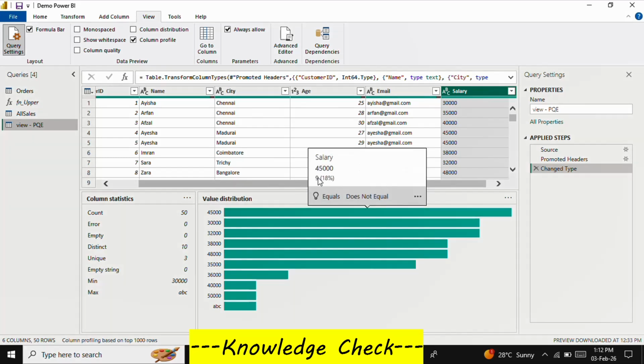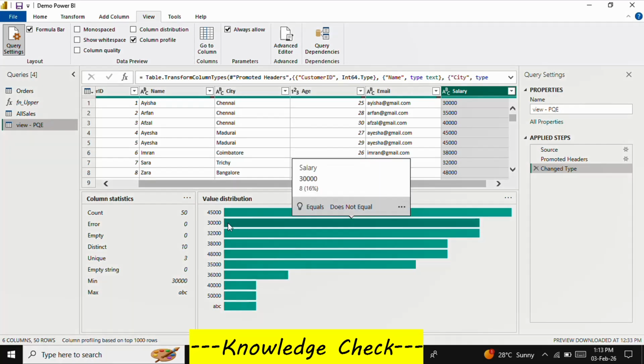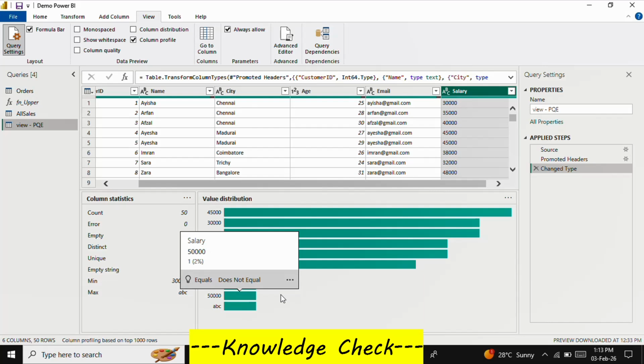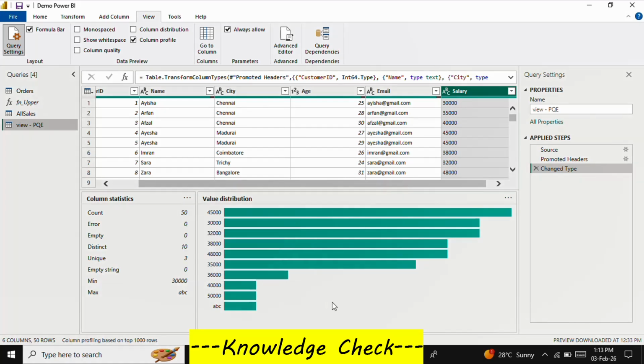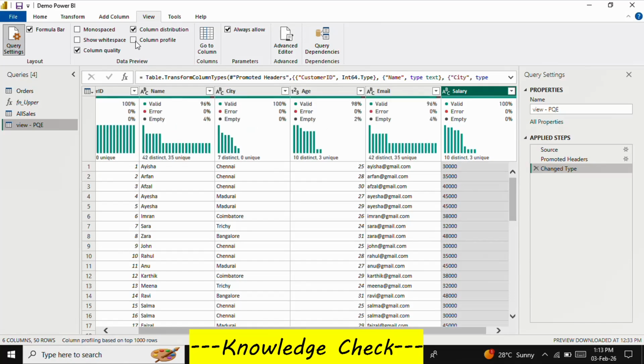Okay, 9 customers are getting a salary of 45,000. This is the highest one. What's the lowest? Only one person is getting 50,000 and 40,000. This is the least one. Okay, this is how you can analyze and view your data with respect to column quality, column distribution and column profile.